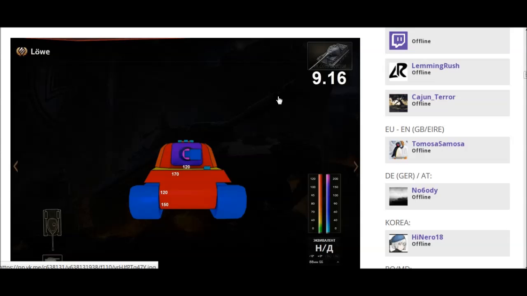Then it has the 120 zone, you can see here, below the mantlet. Now, this is a bigger weak point than you may think, because previously when you were hulled down, people could just shoot below your mantlet and they could still pen you, which was huge. That was a weak point that even things like Cromwells could take advantage of. So that was a huge weak point. The 150 lower plate armor, still not that great. 170 front upper plate armor, which was just horrific.